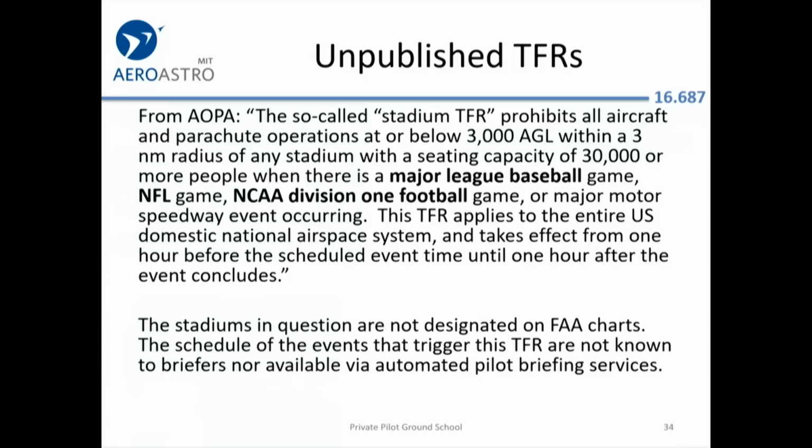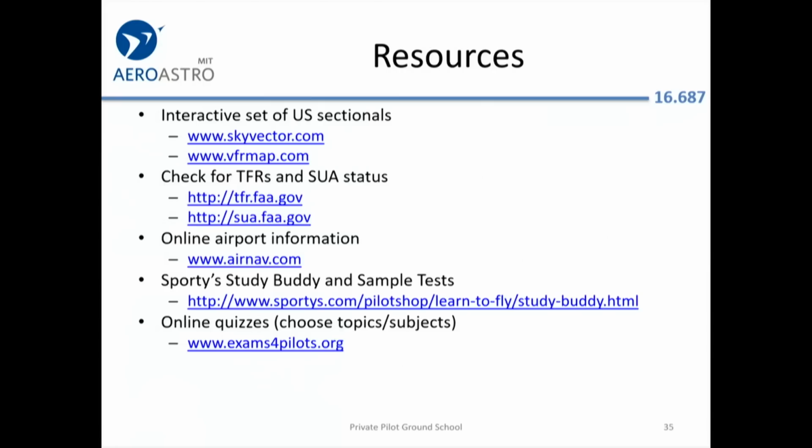And then we talked about TFRs, the temporary flight restrictions. There's some that are unpublished, so over stadiums or over football games. Sometimes you won't see those published in advance, but in general, it's a good idea to be aware when you're going over a stadium not to be too low over it. There are a lot of different resources to dive in. We already talked about SkyVector. There are a bunch of different options here.